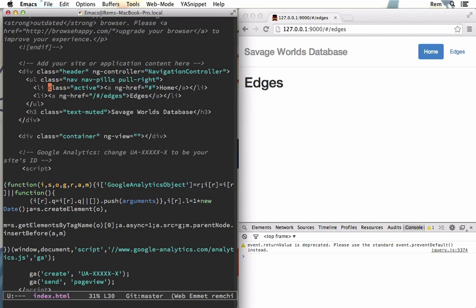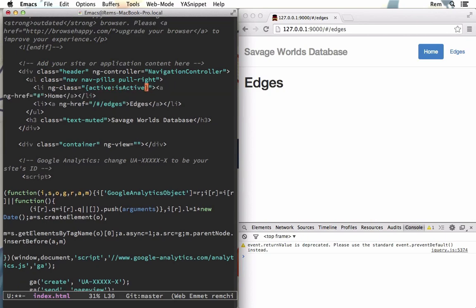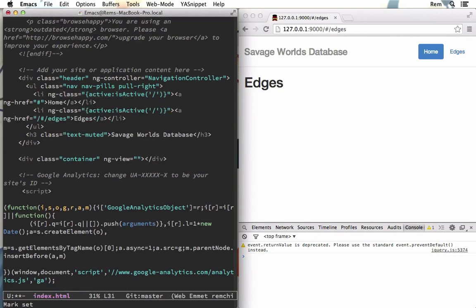So what we can do, we can change this class to ng-class. And ng-class takes an expression, an Angular JavaScript expression, and we can make it to be active if isActive returns true, and isActive takes one parameter, the target URL. And for this one, we have just a simple root route. So let's copy this ng-class and paste it into here. And for that one, we will have edges.